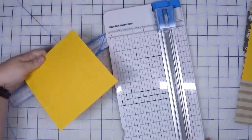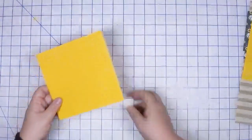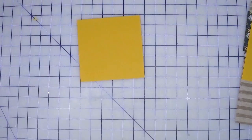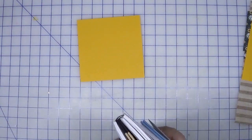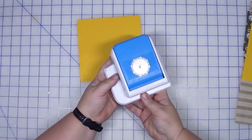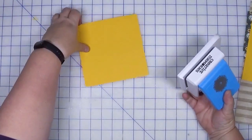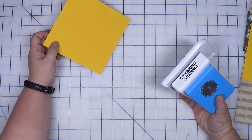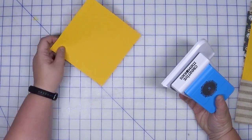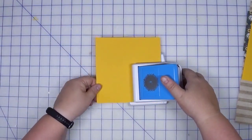We're going to take the 6-inch square, and we're going to turn it into a circle. You can either use a circle cutter or a die cutter or something along those lines, or you can use this punch from Creative Memories. I call it the Doily Punch, but I can't remember what the name is offhand. It will be in the supply list. Basically we're just going to trim this out using this punch.